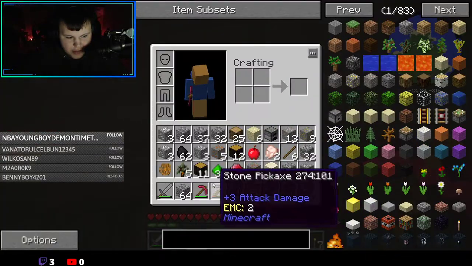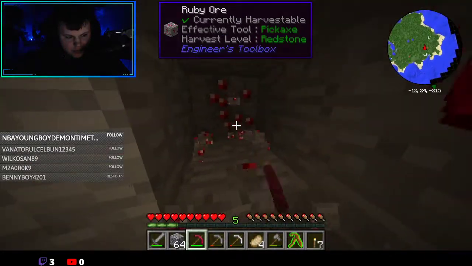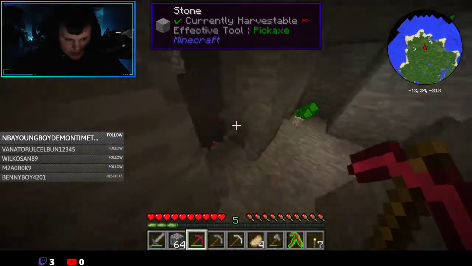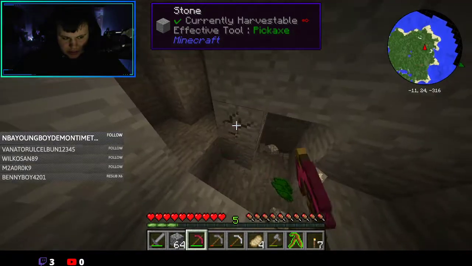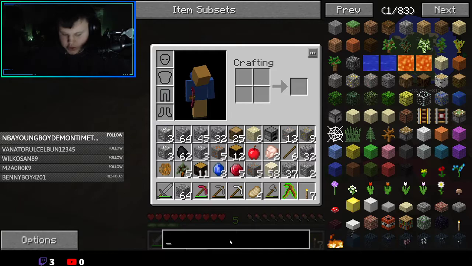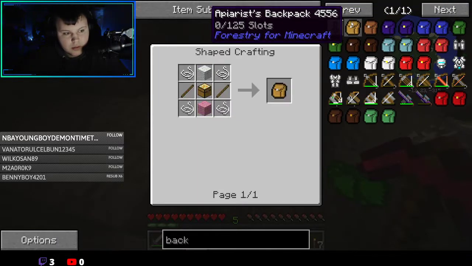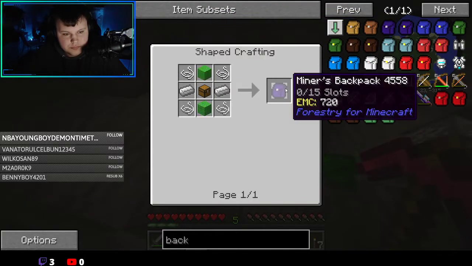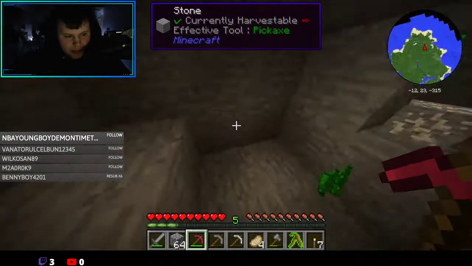Alright, so there's sapphires. So let's get rid of this low covalent dust. I don't want zinc. I apologize, zinc. Nothing wrong. Zinc's good for you, though. It's one of the many minerals that the human body needs. Backpack in this mod, pretty sure. Yep, look at backpack. I think they're pretty easy to make too. Yeah, look at that. So, if we get the opportunity, I'll make a backpack.